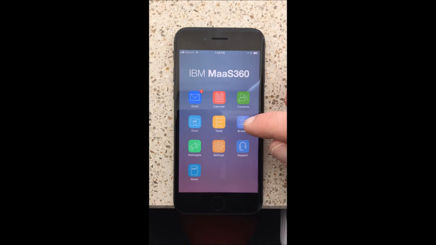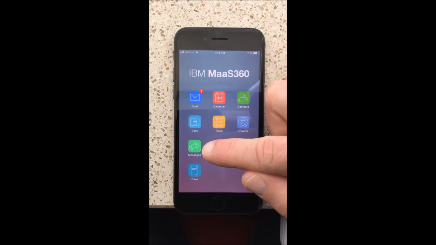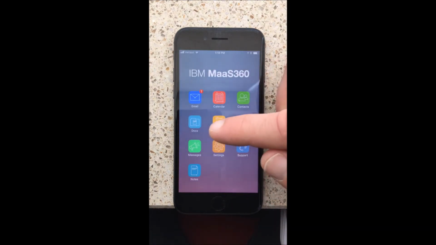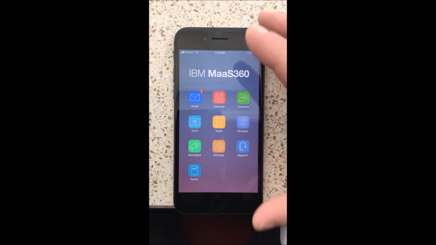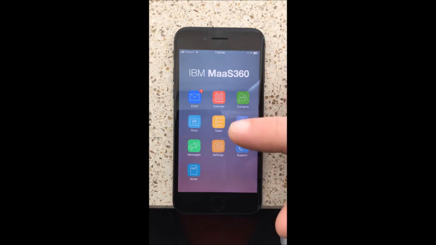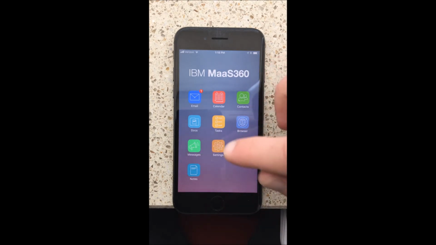Browsers for intranet browsing. The support link you don't really need. The messages is basically going to be a new feature that we will be utilizing. It involves us sending you a message. Basically, it'll just have a real quick subject line and or some other information of what we want you to do. But this is the way that we can do this instead of sending a bazillion emails and getting towards that email limit of thousands of people sending messages to. We just send it through this system.